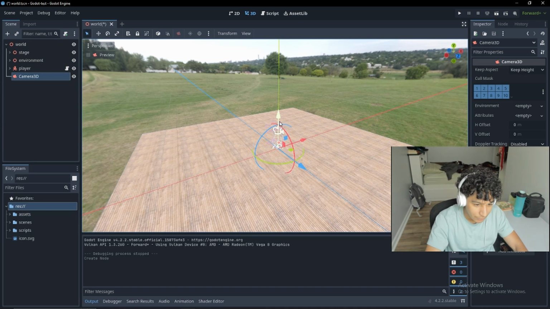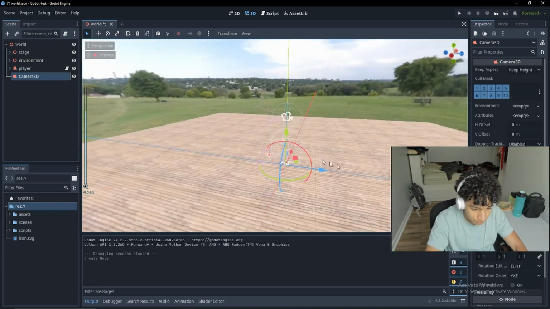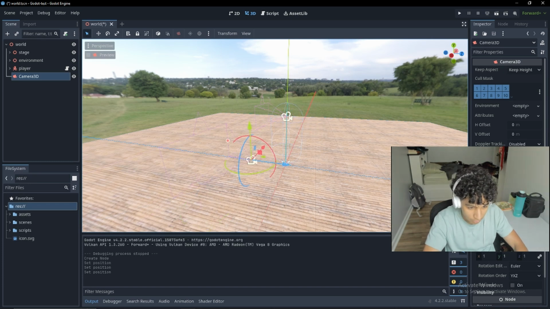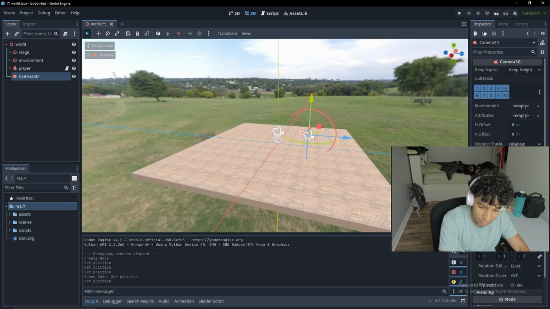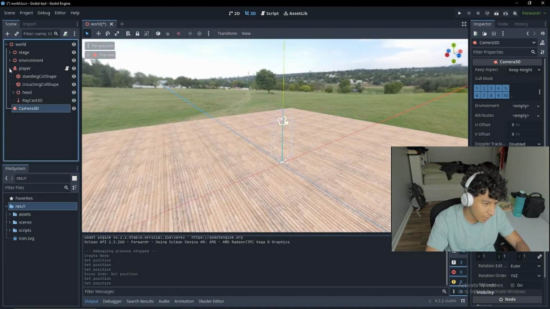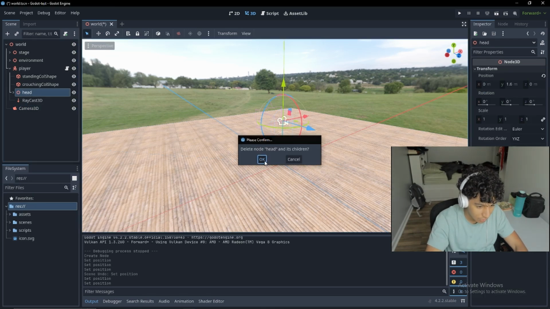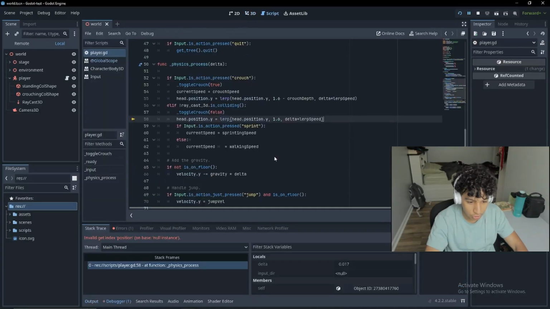I guess not. So what I'm gonna do is set the transform up here to, I'll say, 1.5 maybe, and then we're gonna move it back. No, not that way. We're gonna move it back on the z-axis to like 10 maybe. Let's see what that's looking like. All right, so that's the only camera I want inside the actual thing. So let's delete this head node, and now when we play, it should be from that.